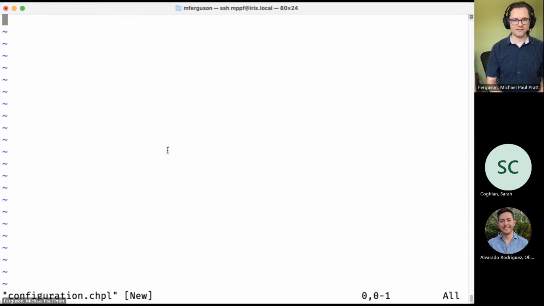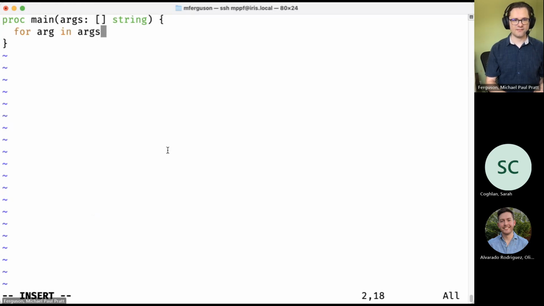configuration file. So Chapel has this neat feature where you don't have to do argument parsing. In most other languages, you'd write some kind of loop over your arguments.